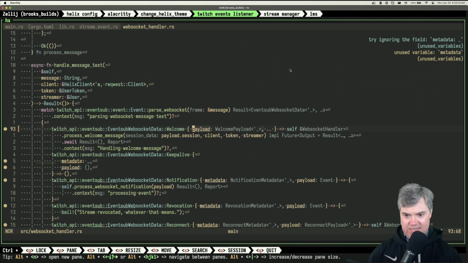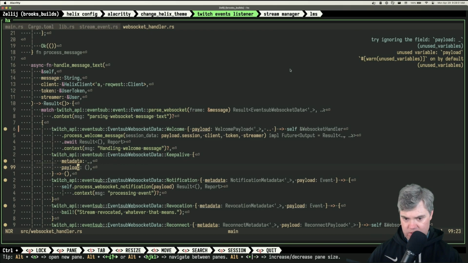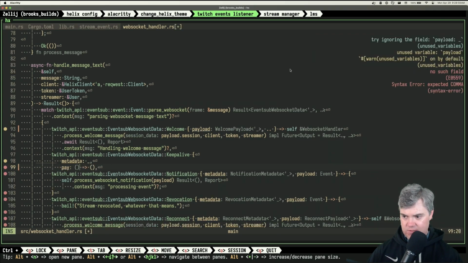Unused variable metadata. Why is it still yelling at me about unused field metadata when I'm not caring about it? I'm using just nothing at all. So what if I just do this?